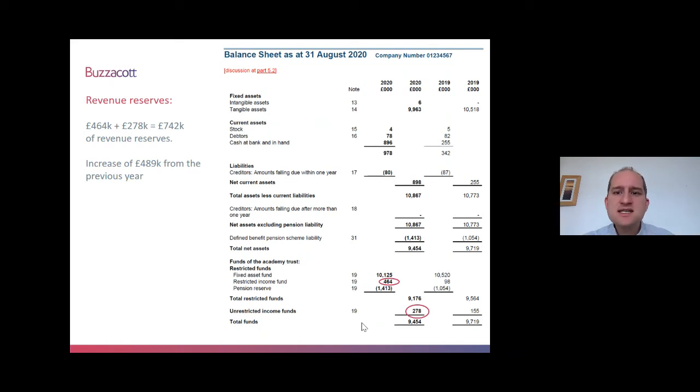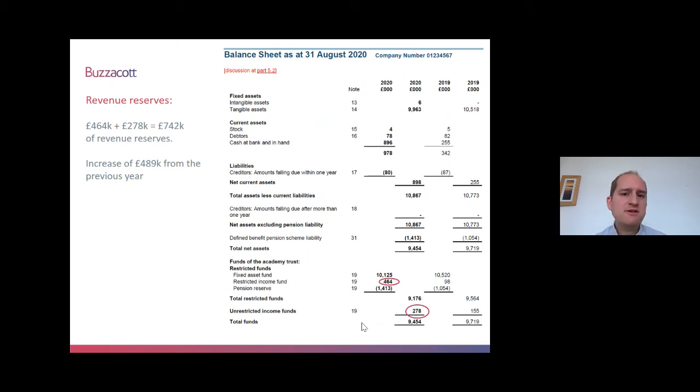So this slide picks up some more detail on the balance sheet on the revenue reserve side. Previously I circled the fixed asset fund balance. This is looking at the revenue reserve. The revenue reserves are split between two items: the restricted income fund and the unrestricted income funds. As we saw in the breakdown in note 19 of those restricted income funds, although they are ring-fenced, in this Coketown example most of it is actually GAG money carried forward, so it's very flexible and can be used for most things within the Academy Trust. And the unrestricted funds are obviously completely flexible.